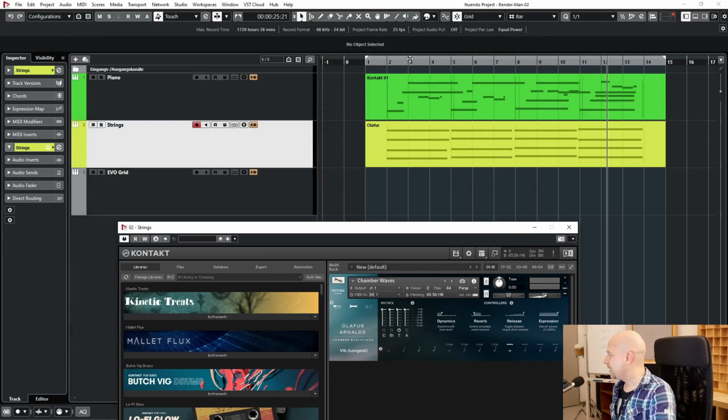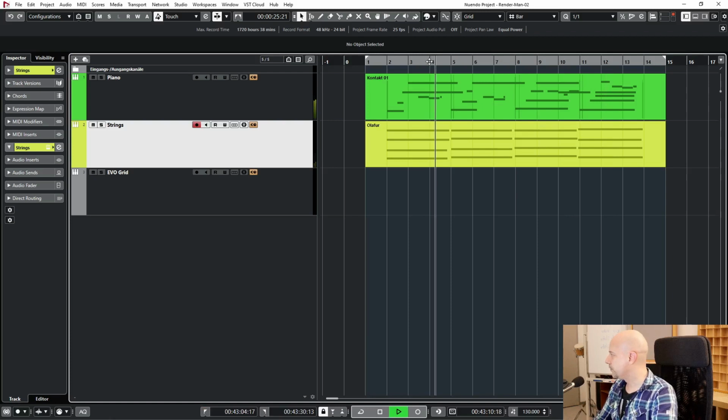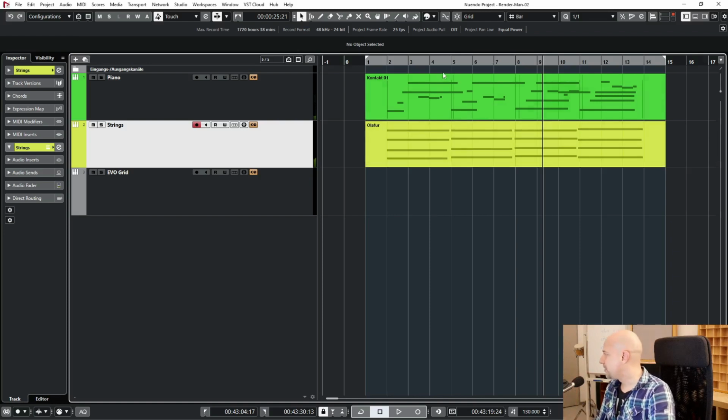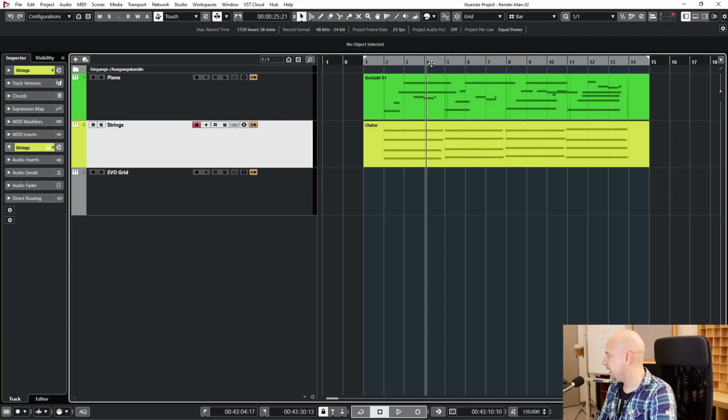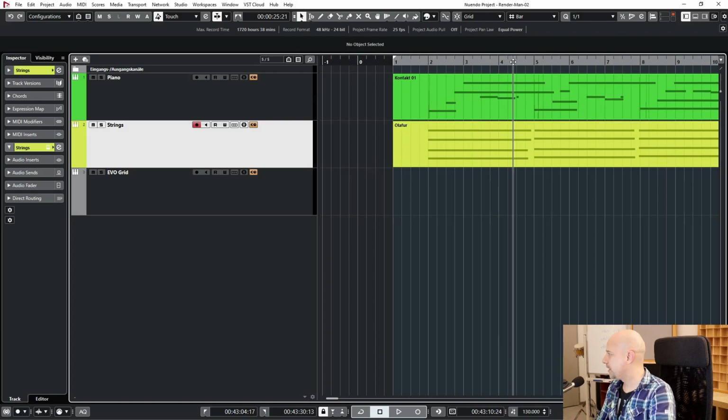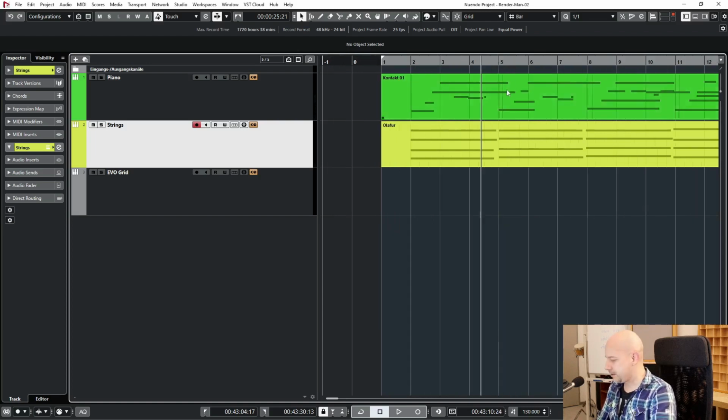So I don't start at the beginning. Now let's start, let's say here. Doesn't sound beautiful, or let's try this part. This is because the sample at the original gets started here. But when I start later, the sample is triggered here. So it's too late.